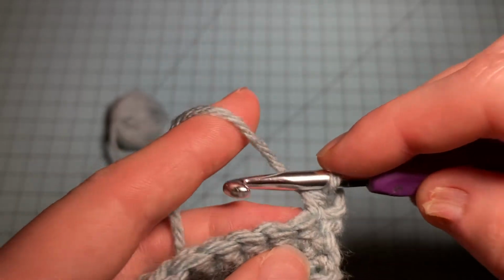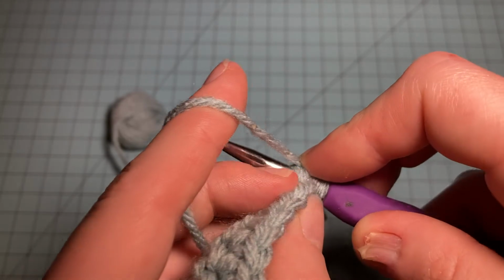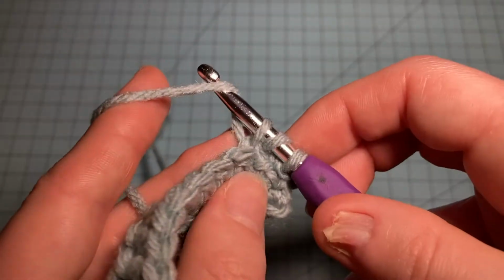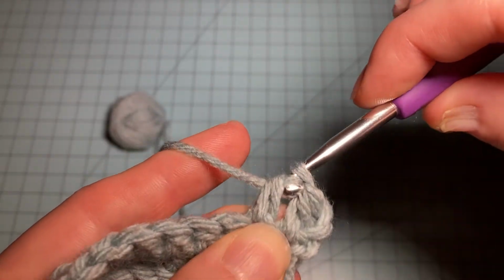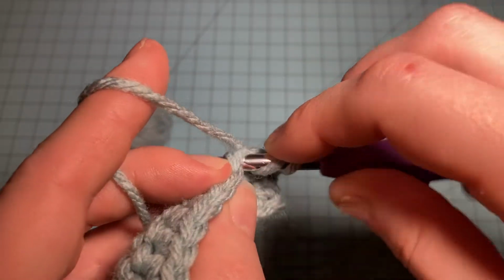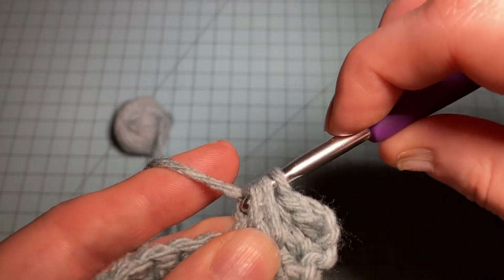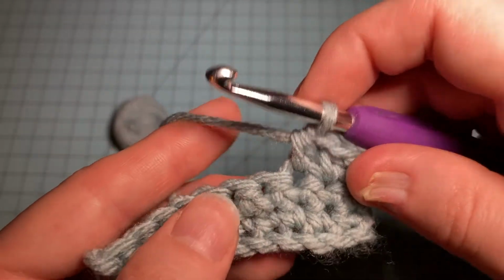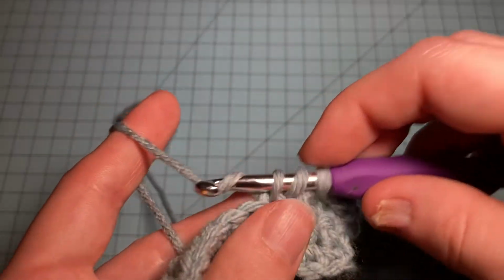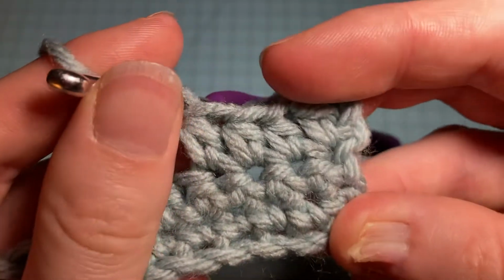So I yarn over, I pick up my stitch, I pull up a loop, I yarn over and pull through all 3 stitches. Yarn over, pull up a loop, yarn over, all 3 stitches. And that's the half double crochet stitch.